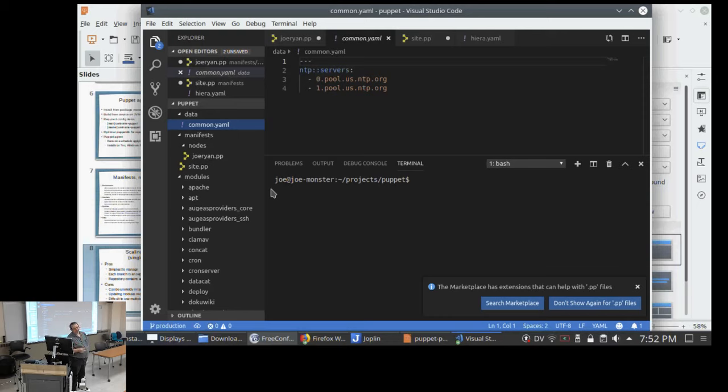Well, so what I'm thinking is if I think of promoting my stuff through the environments, right? So I'm adding Elasticsearch, right? So I've got some Puppet configuration for Elasticsearch, and I start off with that in a test environment, and then I want to promote that through different environments. I don't want to have to copy and paste that to a new branch, right? I want to be able to say, okay, merge this into this branch, but have different data. Right. So you would cherry pick, and then merge your cherry pick into the production.